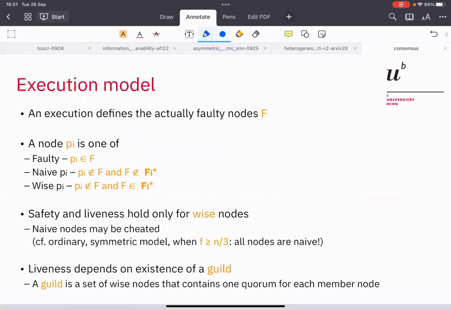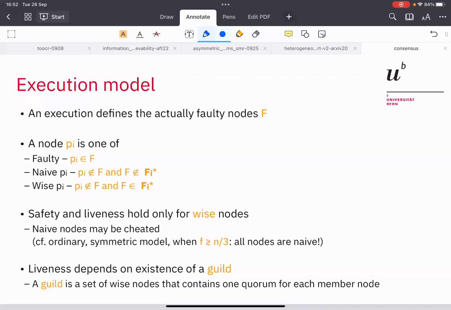What I want to say here is not too much, except that when one looks at these systems, we can have a new kind of node. In the past models, there were nodes that were correct, and everything was good for them as long as the fault assumption on the whole system was satisfied, like having a minority or less than 1/3 of the nodes faulty. All the other nodes are faulty, and we don't guarantee anything for them. In this model, you can now have nodes that are correct but have the wrong friends. They've made the wrong trust choices.